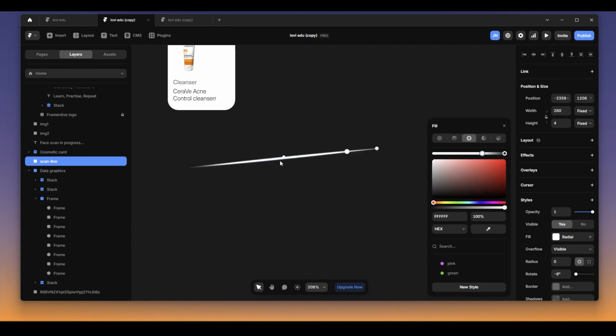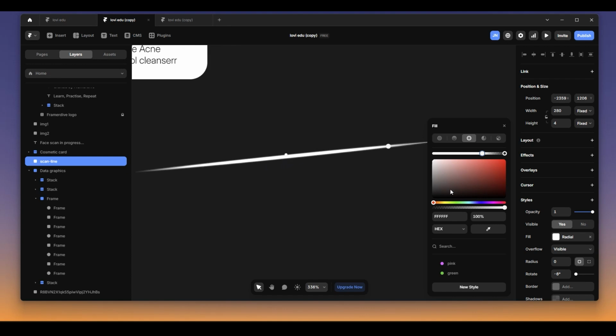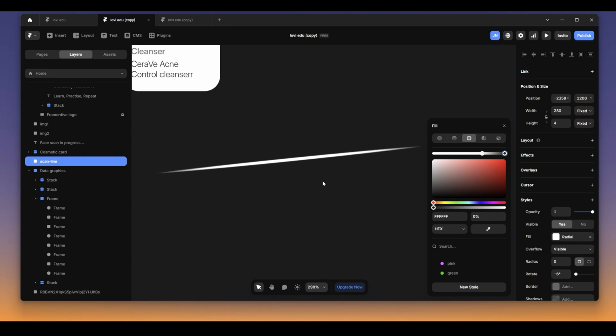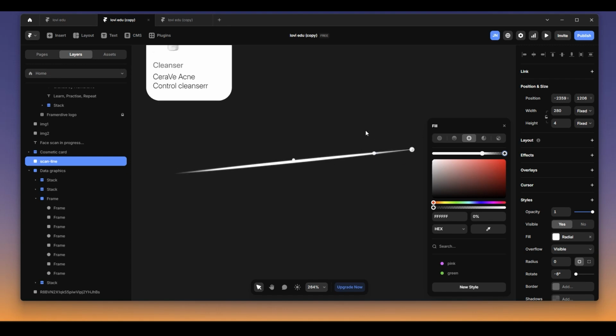So the center color, as you can see, has a full 100% opacity, not transparent. And this color here, which is on the farthest end, has 0% opacity.